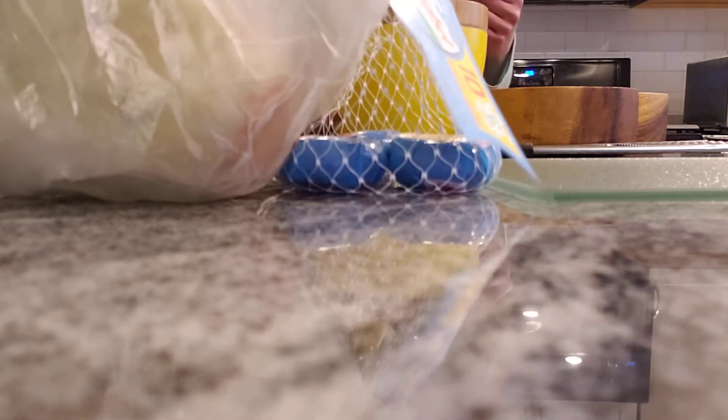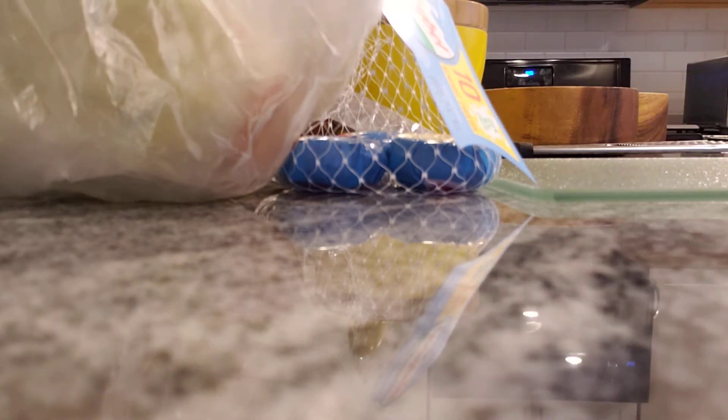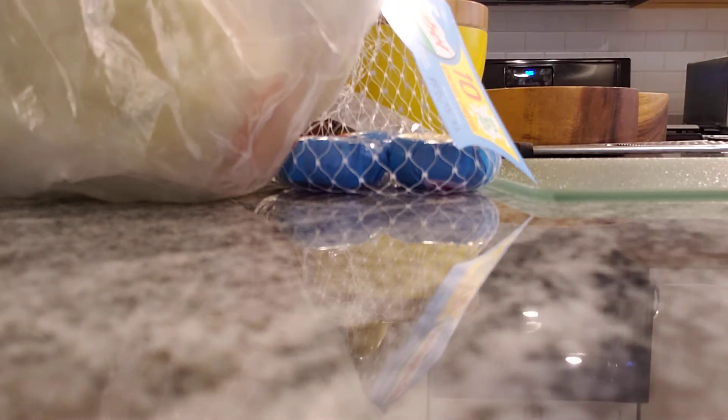You don't really need to have these fork thingies — just a spoon or two forks, or anything that you can mix and serve it with. Oh, and you also need a knife — I have to get that. And if you choose, you can do little apple bits. I'm not doing that, though.